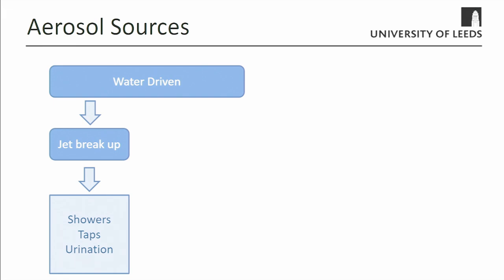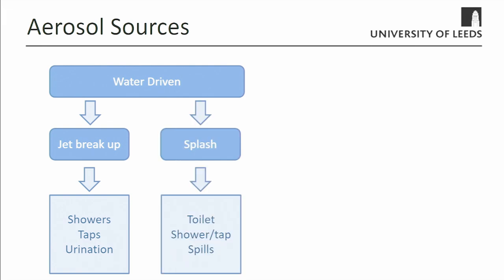The formation of that aerosol is really complex. You also get it from taps, and depending on the design of your tap, you'll get a different result. I've also put urination in there because when looking for videos on this, I found that you apparently get aerosolization from urination. You get splash aerosols — this happens all the time when you flush your toilet, creating a droplet formation and an aerosol. When your shower or tap hits the surfaces of the shower cubicle or sink, you get formation there. The physics involves a splash that forms a strange corona-shaped thing with little droplets off it.